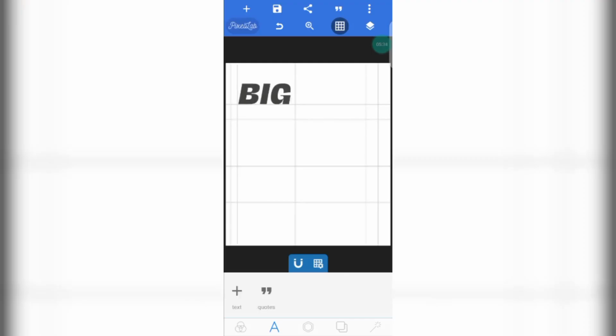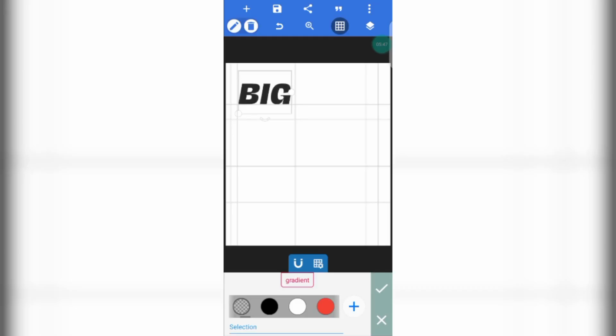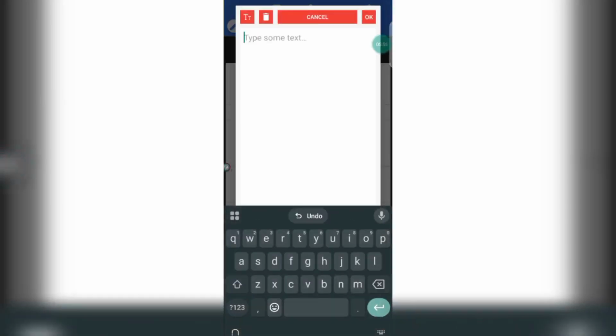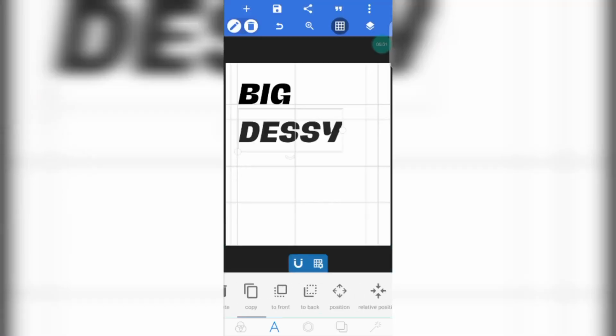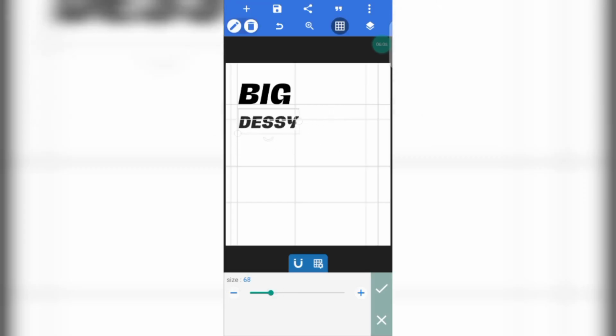So guys, take your time and place the lines the way I placed mine. Place them at the right place. So for this particular one, let's give it a black color. Hope you are still with me. I trust you guys. Now copy it, go to edit. We'll be writing Desi. Yes. Then go to size, decrease the size, decrease it. Okay, then take it up, place it on this line.